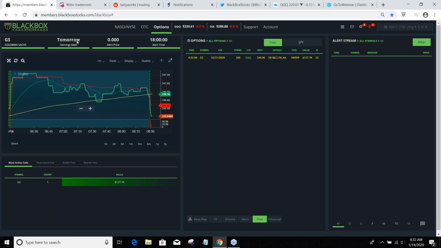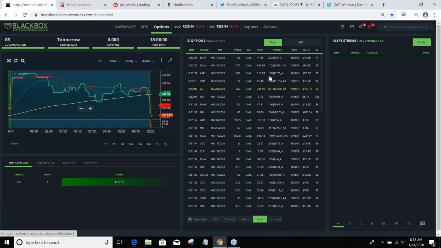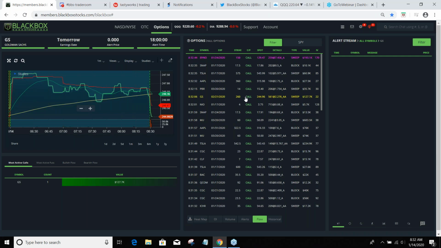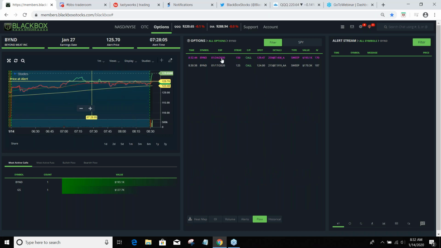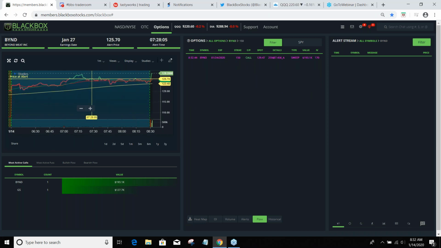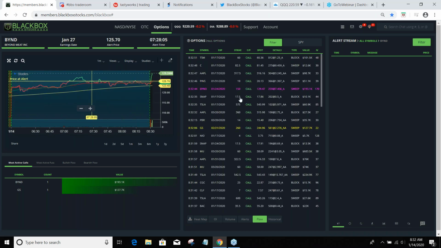Goldman Sachs, this is the ER play. They have ER tomorrow, so somebody's betting on a move there after February, above the ask opening sweep. I tend to ignore those when they're ER plays. JP Morgan is opening up nicely. They did pull back pre-market after that initial spike. I like that retrace, so I would like to see some flow come in there.